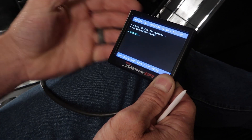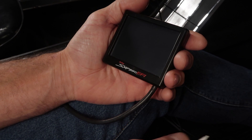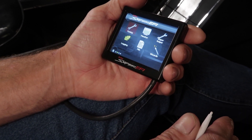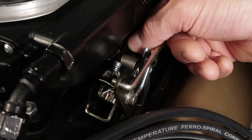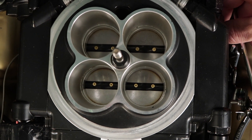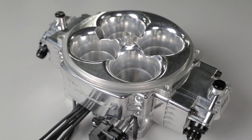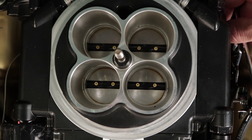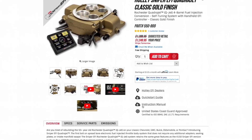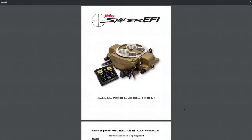You can re-enable timing control once the idle adjustment process is completed. Trying to tune the idle while the ECU is simultaneously trying to bring your idle under control by adjusting the timing is counterproductive. It's also a good idea to visually as well as manually check the secondary linkage to make sure that it's closed. Although the secondary blades are not adjustable on the base Sniper units, the Quadrajet and 4500 models are adjustable, so check them before starting the vehicle. If you have a Quadrajet or 4500 series Sniper, you can adjust the secondaries per the instructions included in the kit.